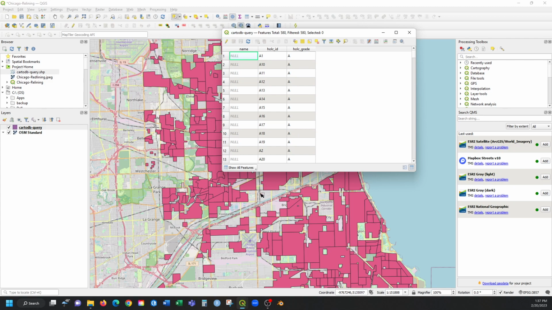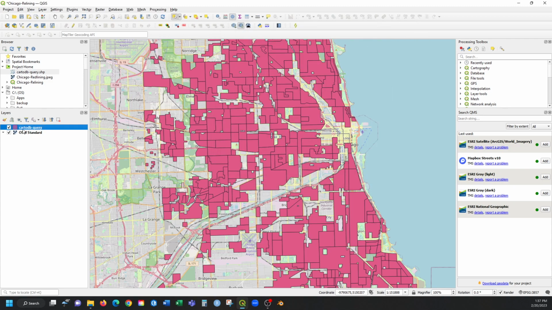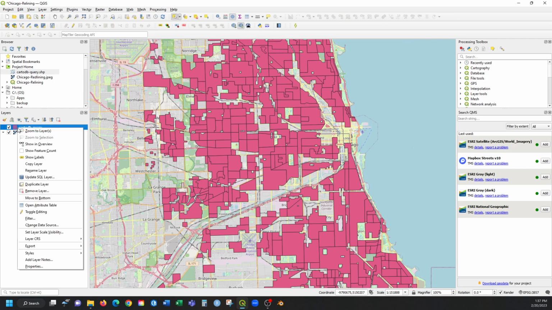So if we want to do that, how do we categorize these to come up with a different visualization pattern? What we have to do, we close our attribute table, is we go to the other part of the layers that is the most important for new people to GIS. So we had the attribute table, that's one of the most important things, and then properties, and that's the other most important thing. So attributes is kind of like, what's the information? And then properties are like, what do I want to do with that information?